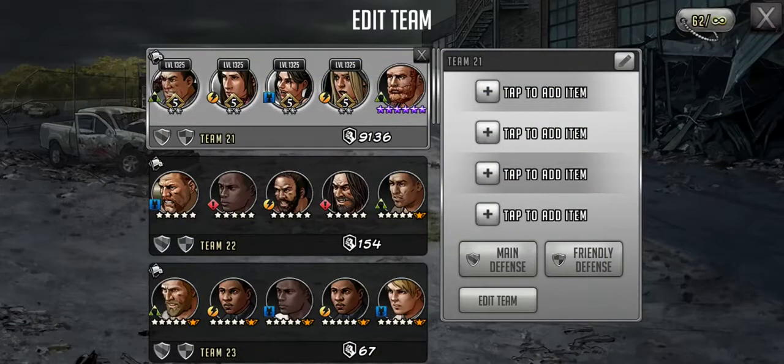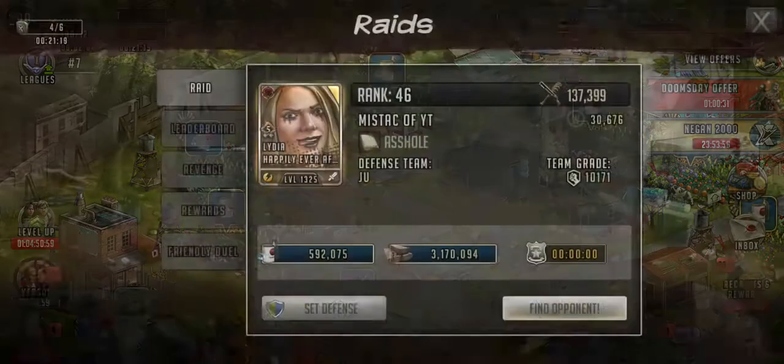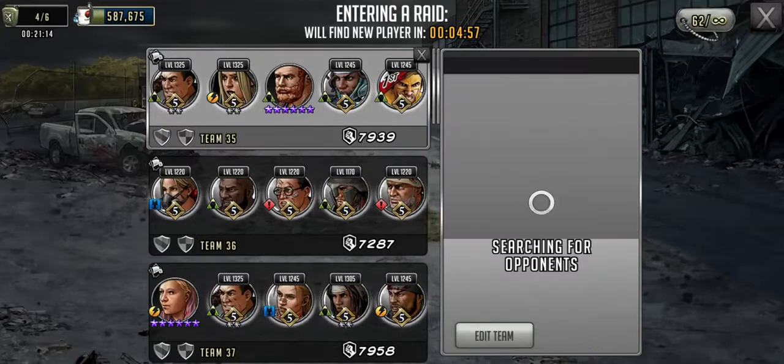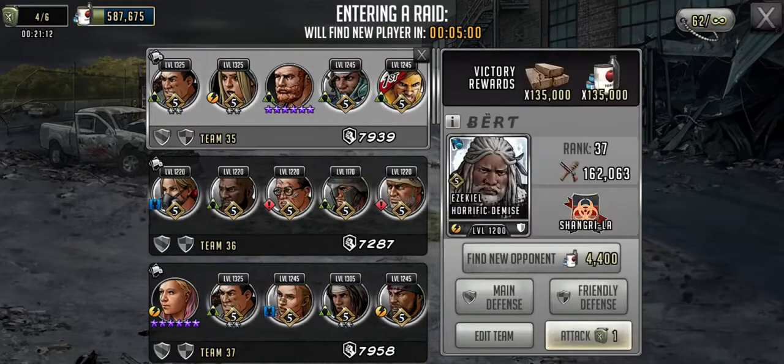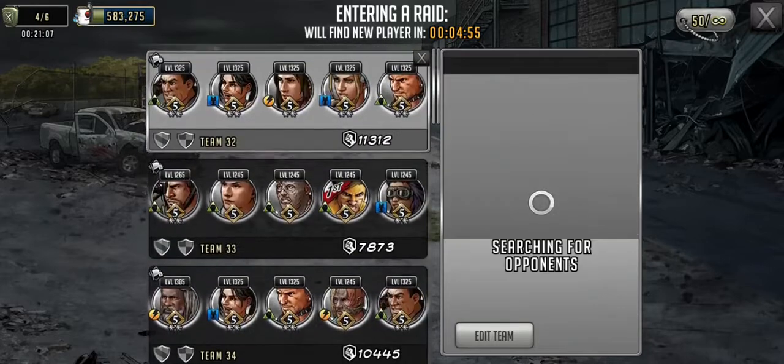So I'm gonna show you guys exactly how I beat them. I don't think they're much of an issue, at least they haven't really been for me. However, some teams are stronger than others. So I'll be right back once I find a Tara leader, and I'll show you guys exactly how I attack.